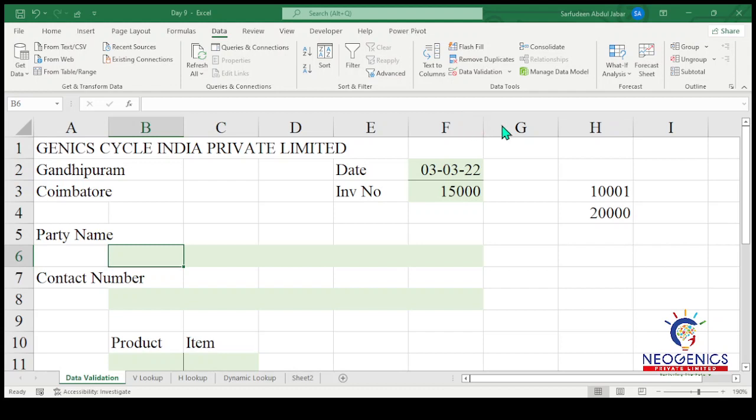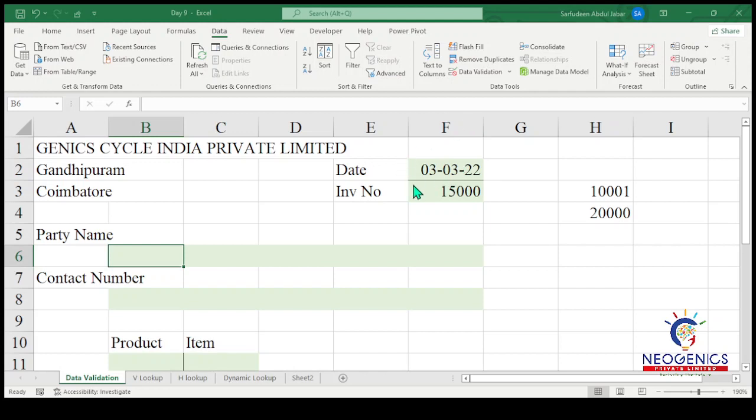In Error Alert, it has Style and Title. In Style, you have the drop down with three options: Stop, Warning, and Information. The first one, Stop, gives you complete protection from unwanted data. What you have restricted in this setting, it only accepts those validated values.